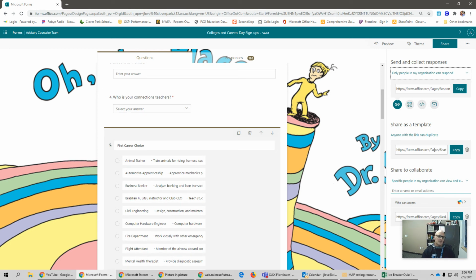We have Teams, so a lot of our advisory teachers posted a link in their Advisory Connections class on their general page, telling the students to go and fill it out. We also posted it on the grade level teams. When we were in person, we would go down to the cafeteria and set up like 15 laptops, and basically create a station where they can go and log in and figure out what session they wanted to attend. It could be a little bit more tedious because if you're going to capture their email address, they're going to need to log in in order to do that.